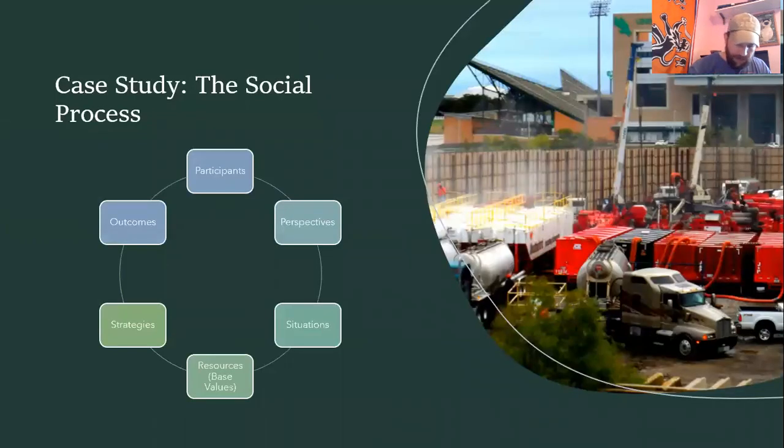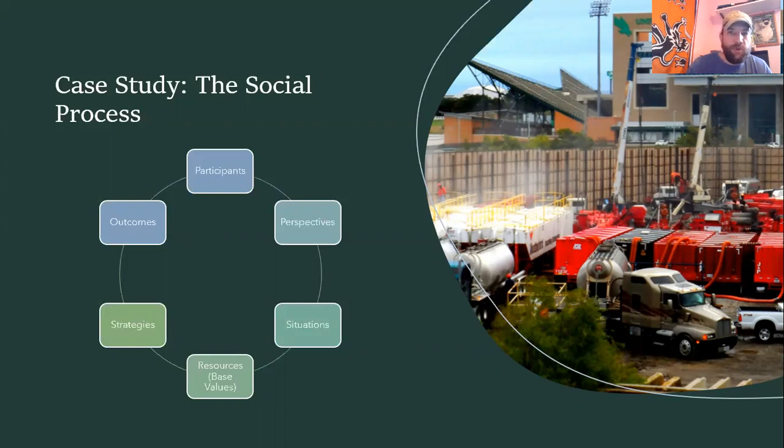So in the fracking case study, real quick, gosh, you had everybody from environmentalists to the oil and gas industry involved. You had city residents. You had mineral rights owners who didn't live in the city. You had a variety of perspectives around what health and safety and community livability look like, what property rights should look like, what economic growth should look like. This was all happening in the context of rapid growth, right?